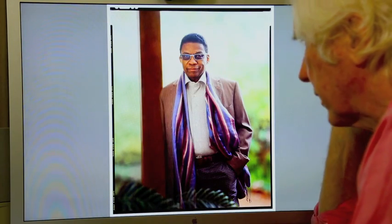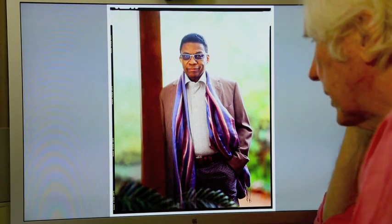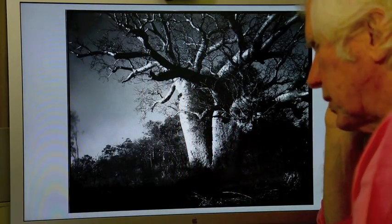And here we have Nicole Kidman in Australia at the time they were making the movie Australia in 2007. And Herbie Hancock, photographed for Vogue in Italy. And again, look at the mistiness you get in the background. That's a product of the 8x10. That's why I love this camera. And this is more traditional.